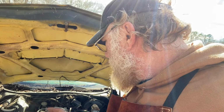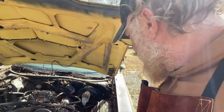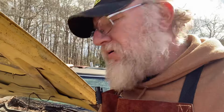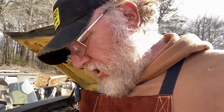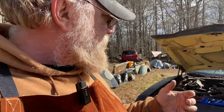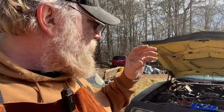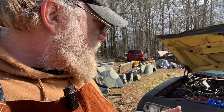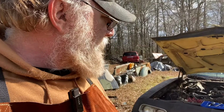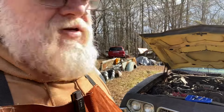But it's looking promising. The only thing I don't know is why we don't have fuel in this filter yet. I want to look into that and see if there's something obvious going on there while this battery charges. But yeah, we're probably pretty close to getting it fired up. That's the goal for this episode or this video, is to get it to crank and run. And then we'll do another video in a few days or so on cleaning it up, washing it, trying to help the issues it may have, whether it needs a new wire ran inside or whatever it may need. We'll try to help those issues.